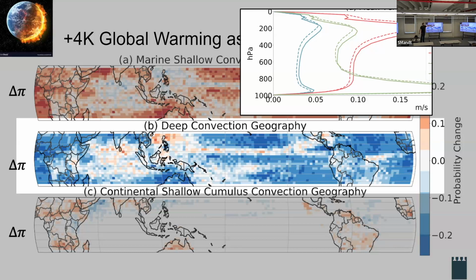I should also say everything here is to be taken with a grain of salt, right? Our definitions of deep convection and so on are a little fluid. We actually did some stability tests. We reran k-means clustering with k equals 3 multiple times. Apparently, the results were always similar. This is really a proof of concept that you can learn quite a bit about global warming and climate science effects without knowing anything about domain science. So that was probably the main idea, to see how far we can go in a completely unsupervised fashion to understand what's going on across models and what's going on with global warming.